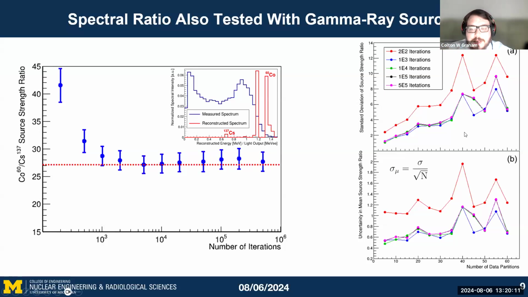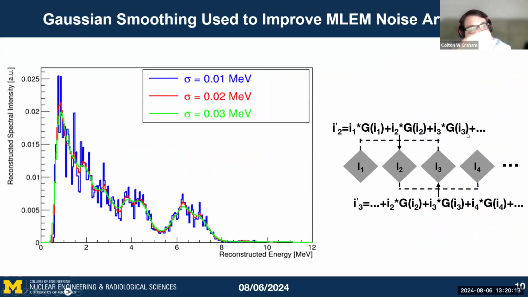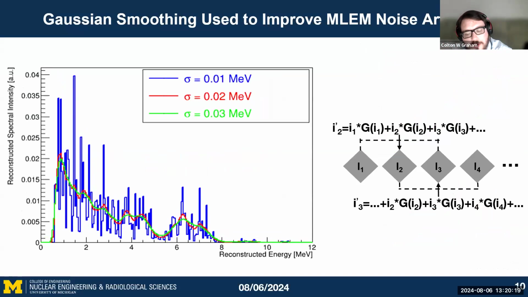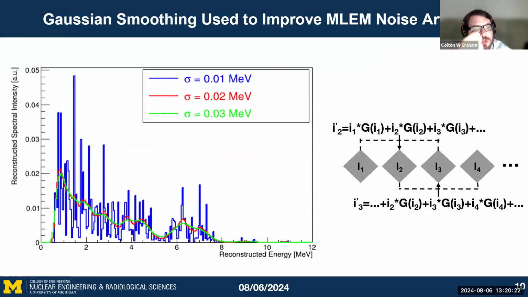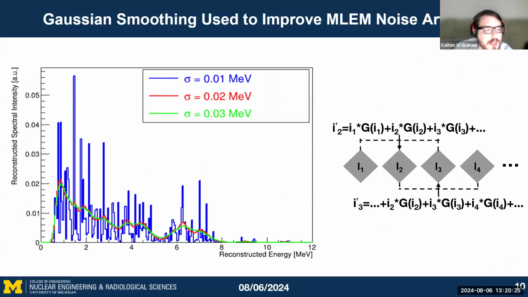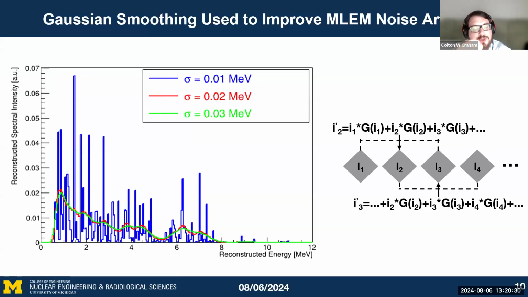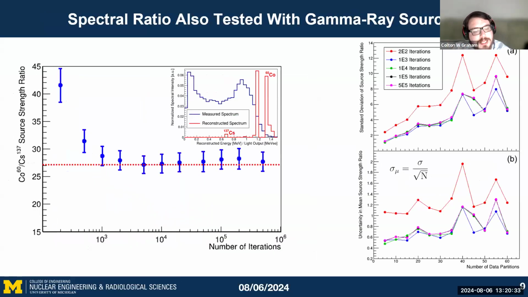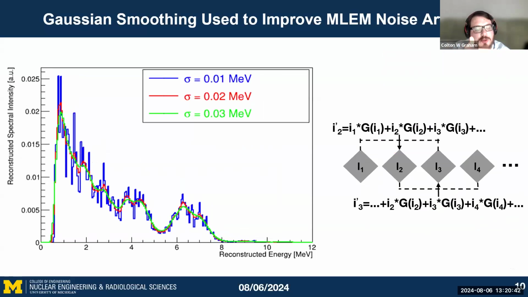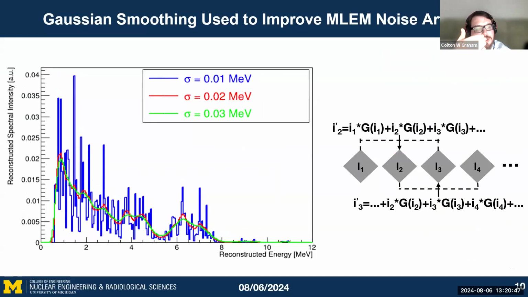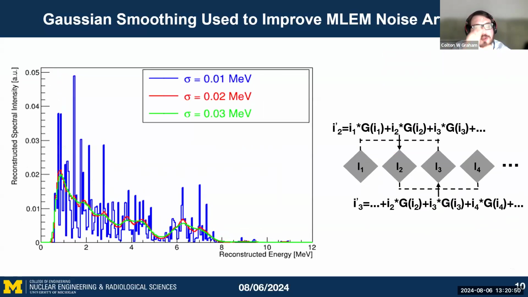But this is a problem because when you have noise in the light output spectrum, that propagates to noise in the reconstructed spectrum, right? Poor counting statistics will give you a relatively poor reconstructed spectrum. And there's a couple of ways to deal with this using, say, convergence criteria. But like we just showed, we need lots of convergence in order to get accurate spectral ratios. So instead, we elected to deal with this issue in the context of the fast neutron active interrogation measurements by using a Gaussian kernel smoothing algorithm.